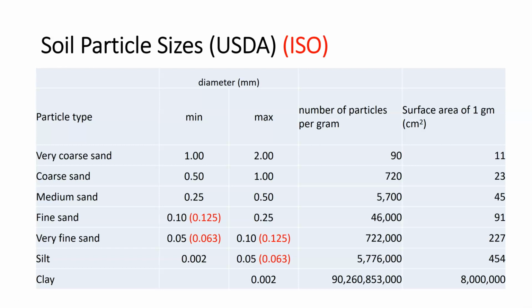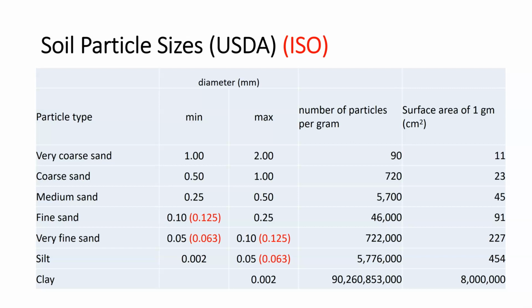This gives you a soil particle size according to the USDA. You can see the red numbers are the International Organization for Standardization. They've classified sands in this particular case into very distinctive categories. You've got your silt and your clay down at the bottom of it. The reason I put this in here is because of the last two columns, which give you a concept of how many particles you get per gram.